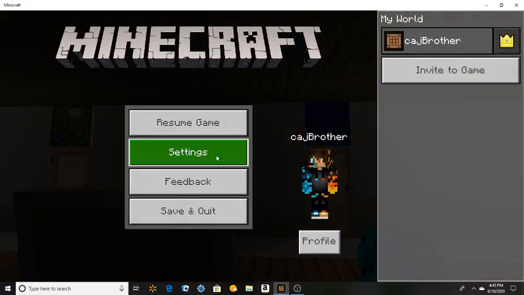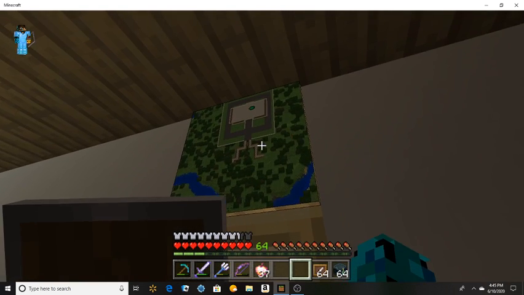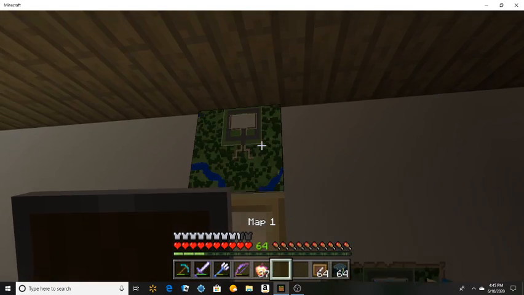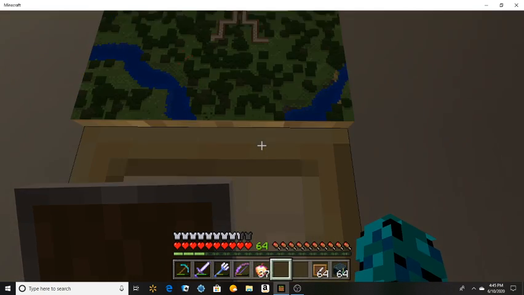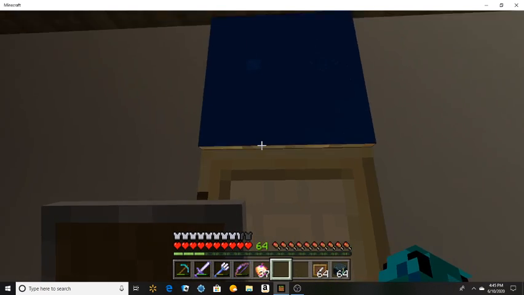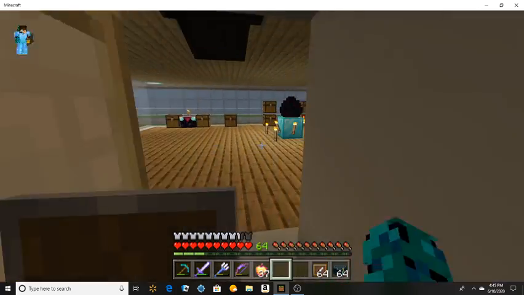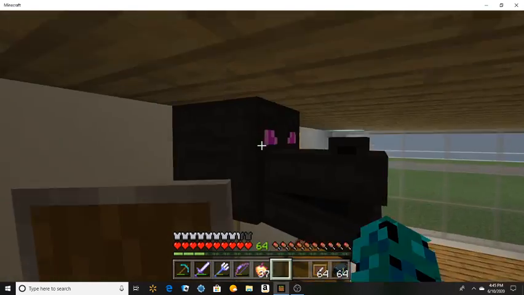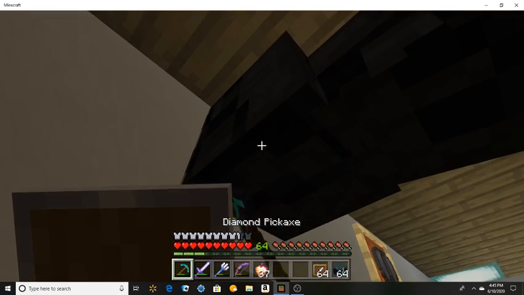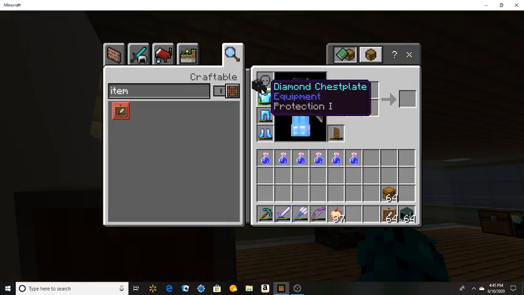Let's see. Going survival. Be able to see if we can get it. We got it. And here's this area. See, we got these two little maps here, so we can go back to the thing. Here's a little ender dragon head. Hi. You know what? I might have this with me. We're gonna put this on for fun.